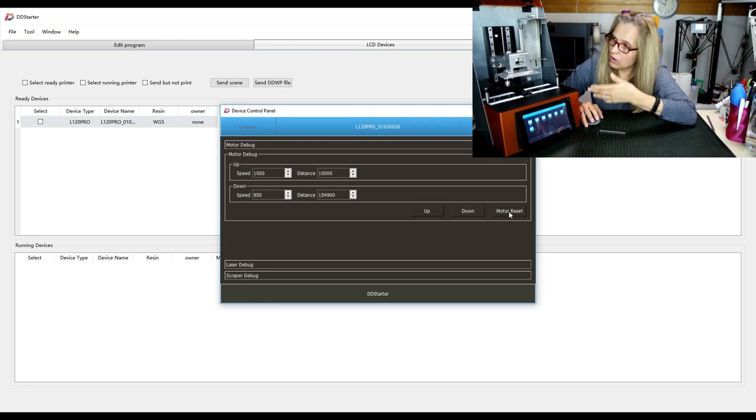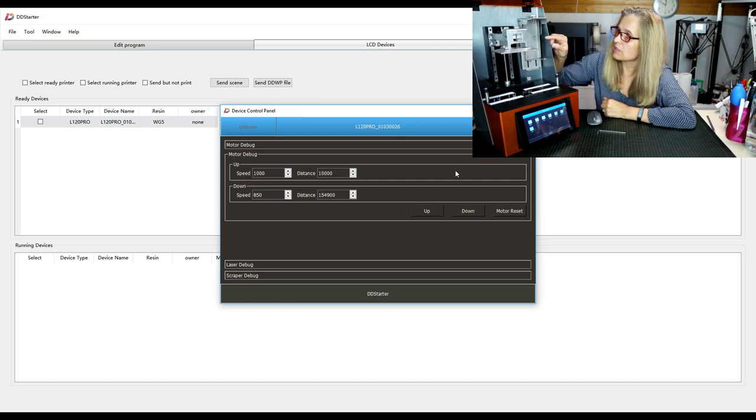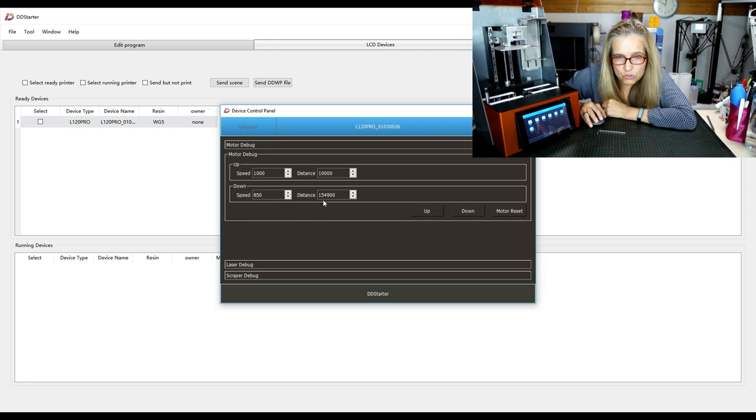So, to try it out, I will go up to the most up position, reaching the end stop. You see, this is now the zero position, and now we can try out this 154,900. Oh my goodness, is that so complicated?